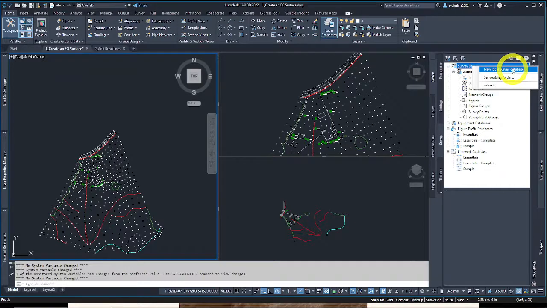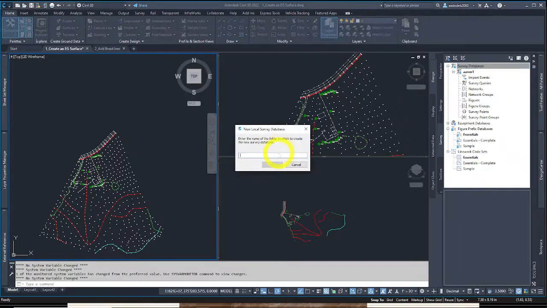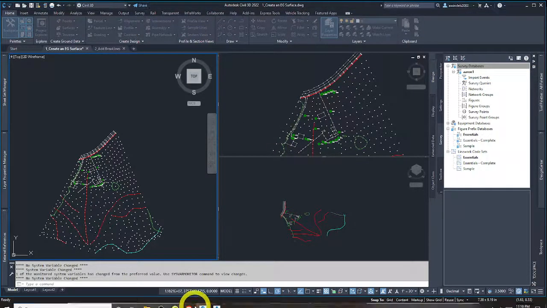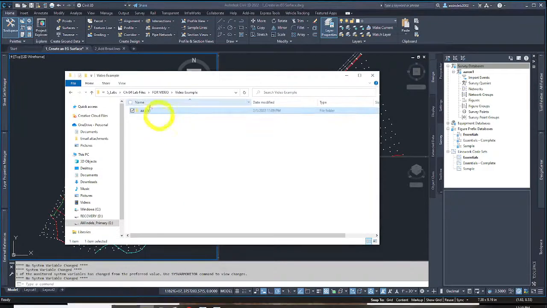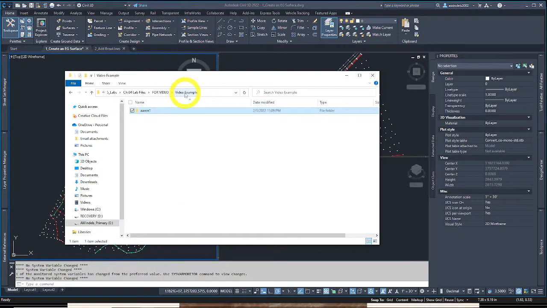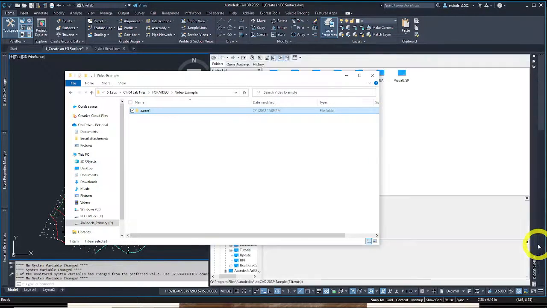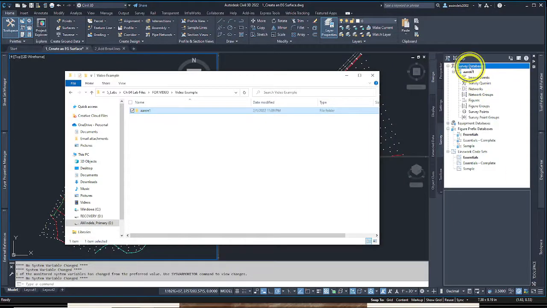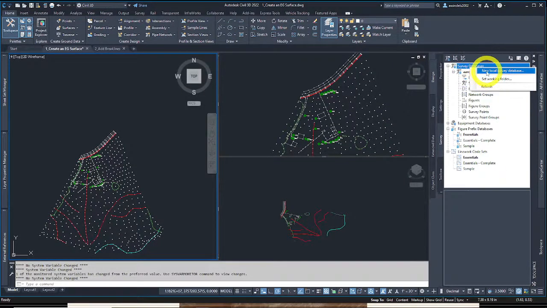New local survey database, name it the folder name here, and it will create this folder underneath the original folder you made here. When you set this working folder, it'll create this folder that you just created, through this option. Really confusing, but this is the last time we're going to see it.